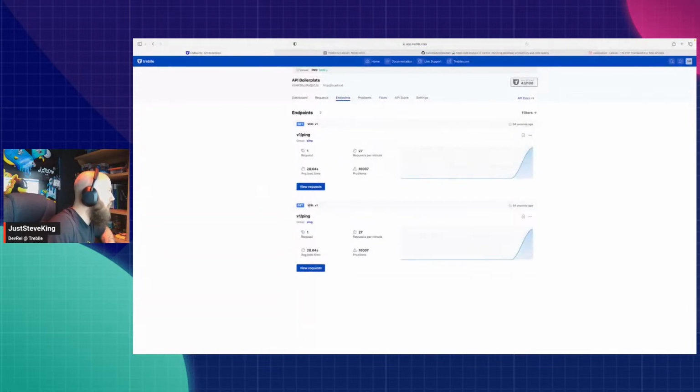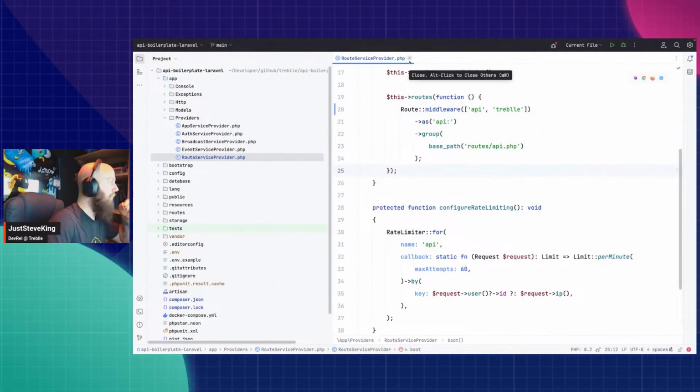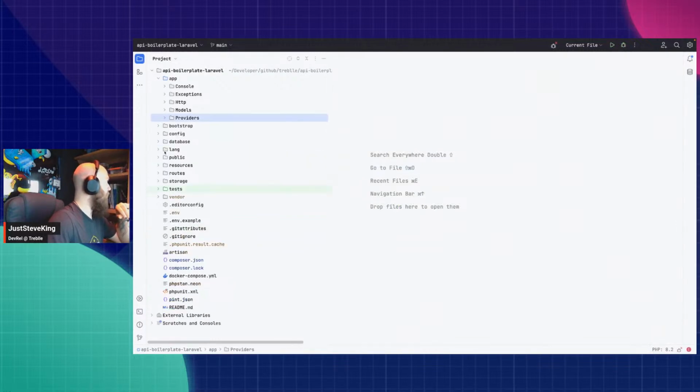So far, so good. Version 1, it's a GET request. It's detected that it's a Laravel. It is on the local environment. Here's my boilerplate with the name, the link. And we're good. We've got a low API score currently, but we can work upon that later on as we build out the boilerplate.